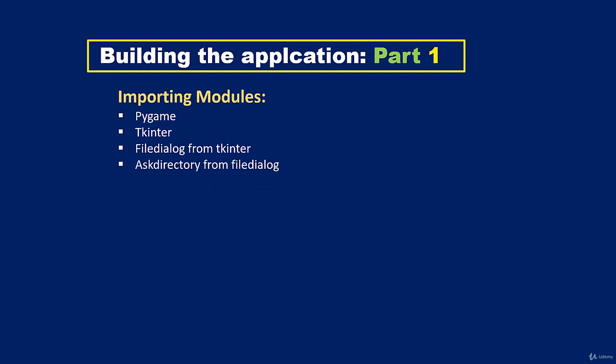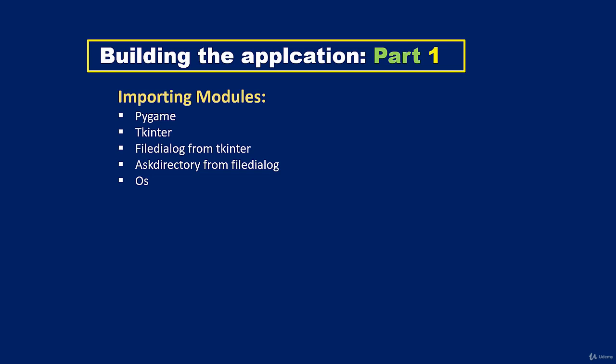Within this file dialog module, we're going to import another module called Ask Directory. This Ask Directory basically is going to be responsible for presenting the user with a pop-up window to choose a directory to use. We're also going to import the OS module. The OS module basically provides functions that allow you to interact with the user's operating system.